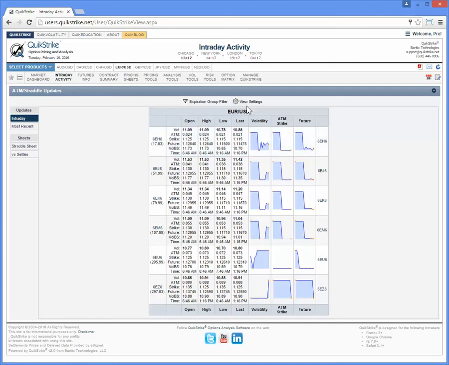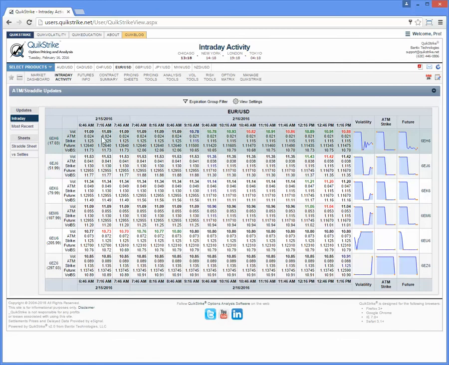So if we look at our view settings, again, an icon with some text, right? We can see what we have checked. So we have these four boxes, 3 of which are checked. So you can also check this box to show a chart of the at the money price as well. And then you'll see that under the display section, there's a compact mode. So if I uncheck this and say OK or apply, now you're going to see all of the updates that occurred throughout the day.